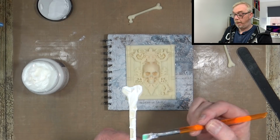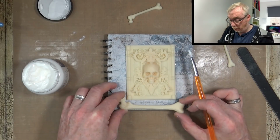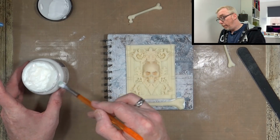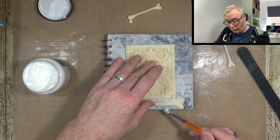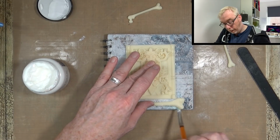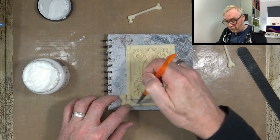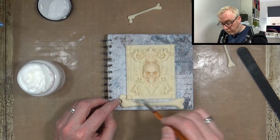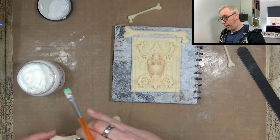But like I said, don't worry if you get any of it on the front, because you can always wipe it off, and then just go back over it again later with some matte medium or gesso, clear gesso, because it does dry completely clear. And then I'll do the same this side.